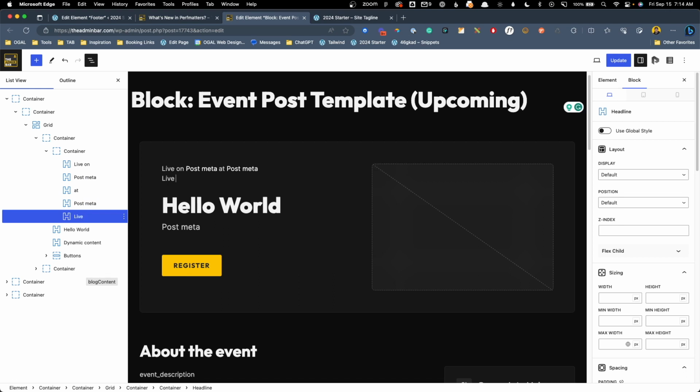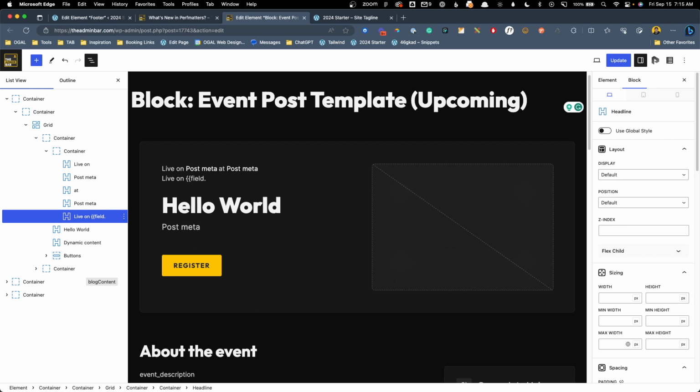We're going to go ahead and just type in "live on," since that's the static data that will be on every single page. And then we're going to start our template tag by doing 2 opening curly brackets. Now here, because we are bringing in a field, we're going to type the word field, period. Now, as we go through this demo, you're going to see there's some different naming conventions depending on which kind of dynamic data you're bringing in, but it's all really logical, so I don't think it'll be a problem.